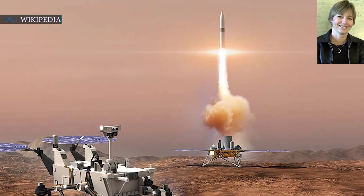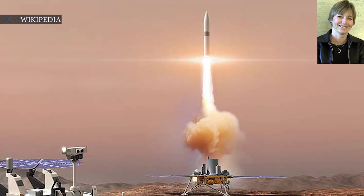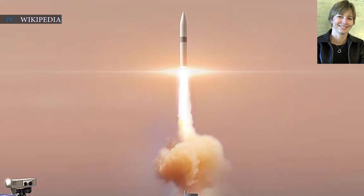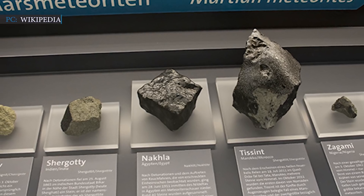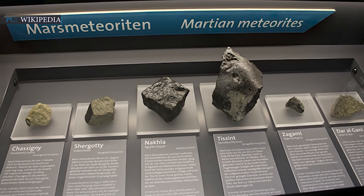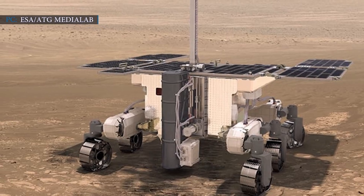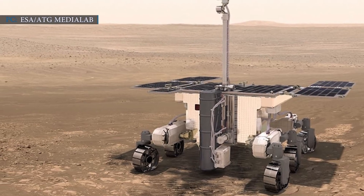The board is confident it can break through all the hurdles to fetch Martian rocks to Earth. Maria Zuber, a review board member and planetary scientist at MIT, said: 'The science would be very exciting. We have done a lot of analysis in situ with Mars rocks on the surface of Mars, and clearly those have been very valuable. But what you can do with a rock by bringing it back and working in a terrestrial lab — the samples will produce a timeline of essentially the history of what was going on in this crater.' The board also suggested management changes to the Mars 2020 mission, with a sample-fetching rover building on the European and Russian ExoMars rover scheduled to launch in 2022.